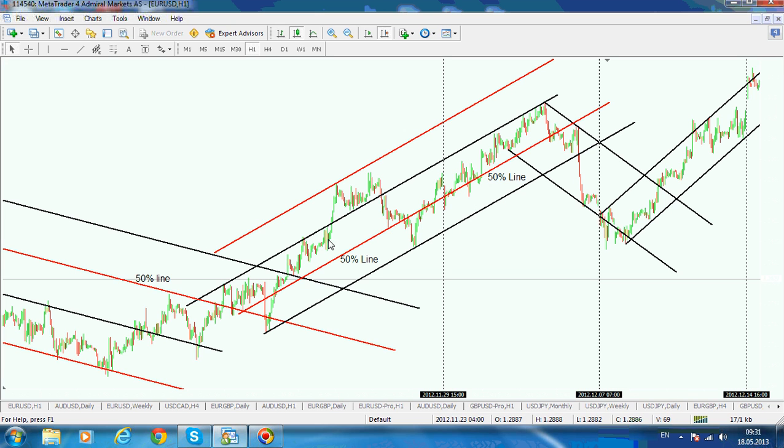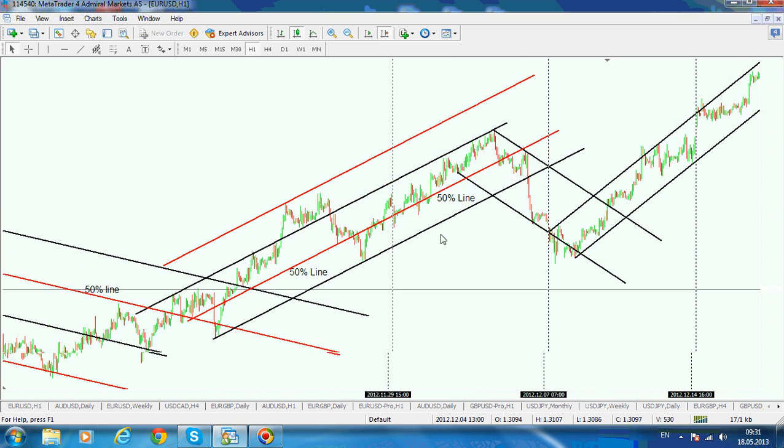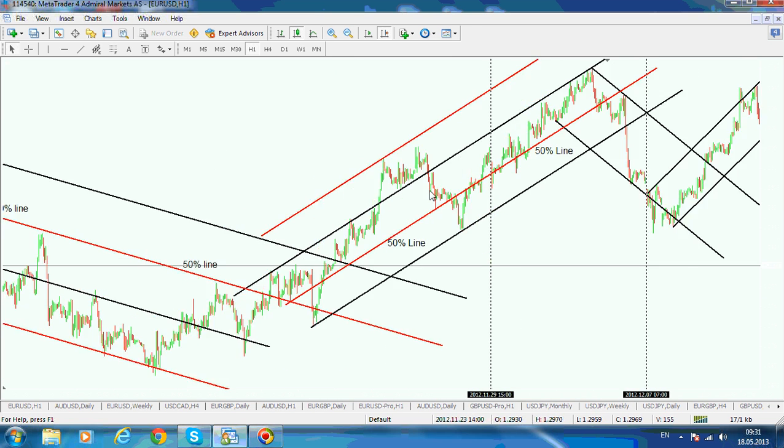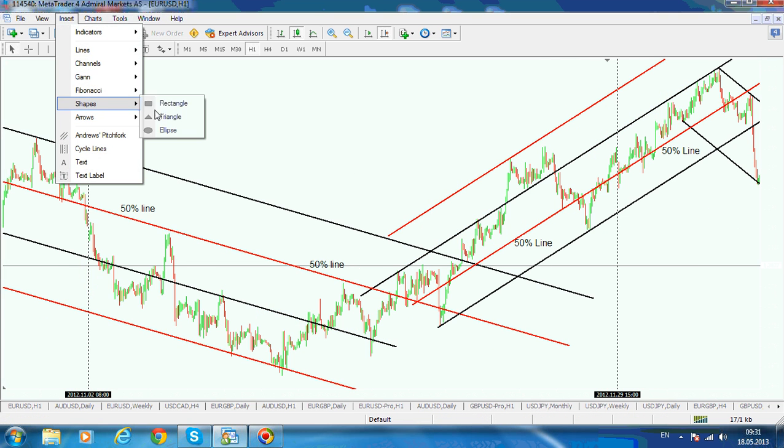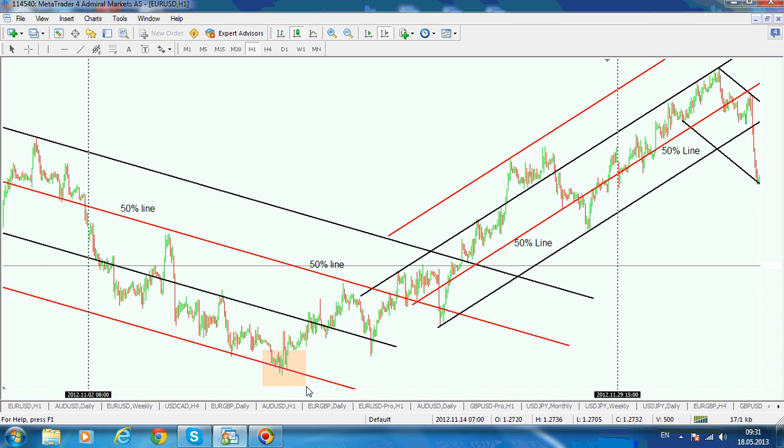And even when price tries to break to the upside, this is not your sensitive line. The sensitive line in an upward channel is the lower part of the channel. So price tries to break to the upside, breaks to the upside, but fails at the 50% line projected to the upside, and gives you your top. So while in here we had our bottom identified by this approach, now we have our top identified.